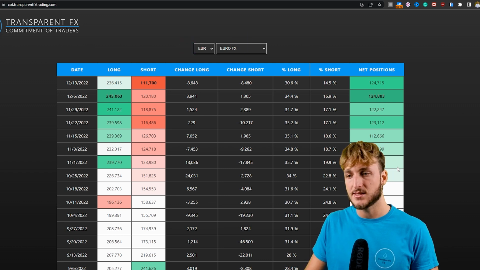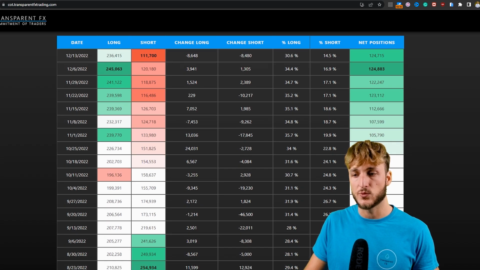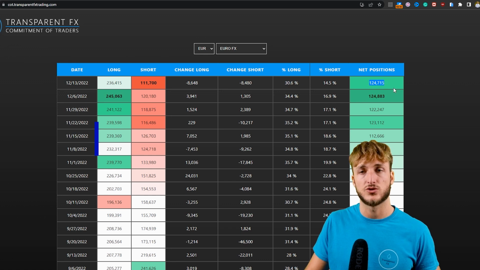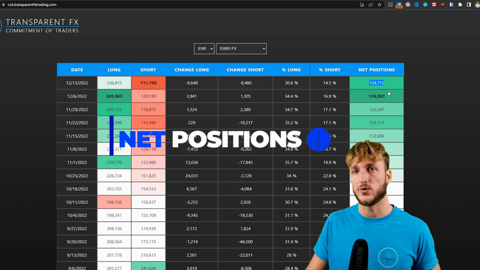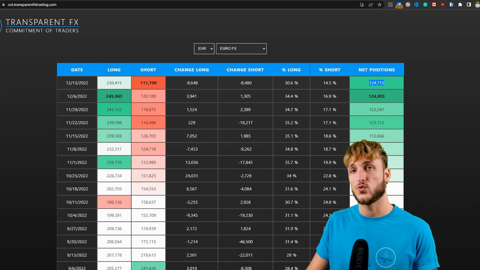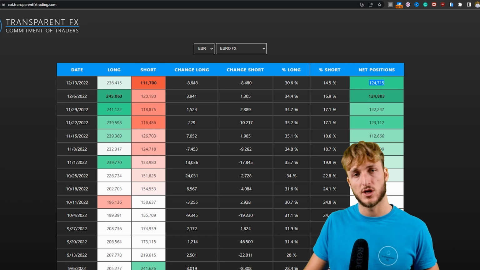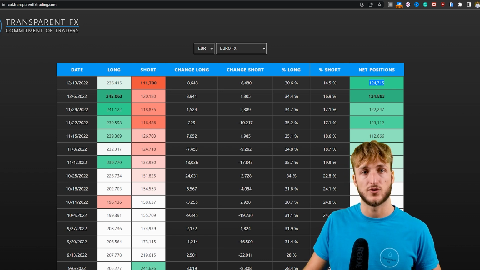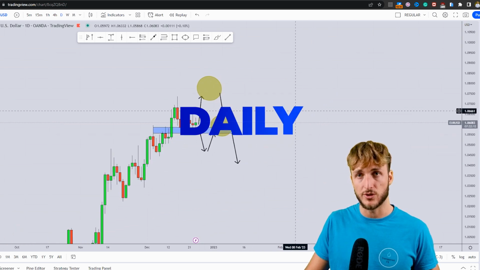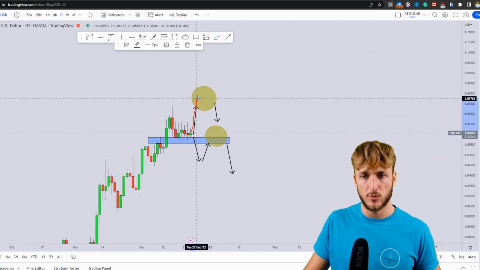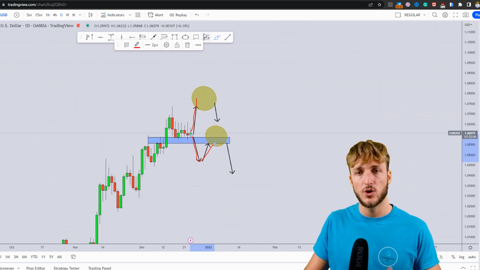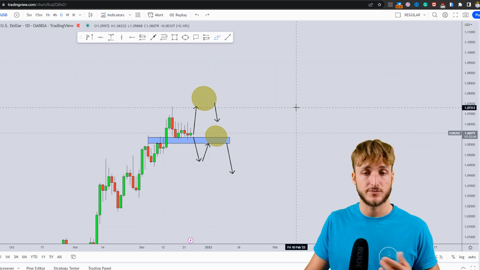However, we already see that after a lot of months where net positions were only getting increased, this is the first time that net positions are starting to get decreased. So it could be an inversion from an increasing of net positions to a decreasing of net positions, which at that point would be quite bearish for the euro, supporting even more these two potential shorting opportunities. So if the market will create a move to the upside or break below the support, on the retest, we could be approaching these potential setups.